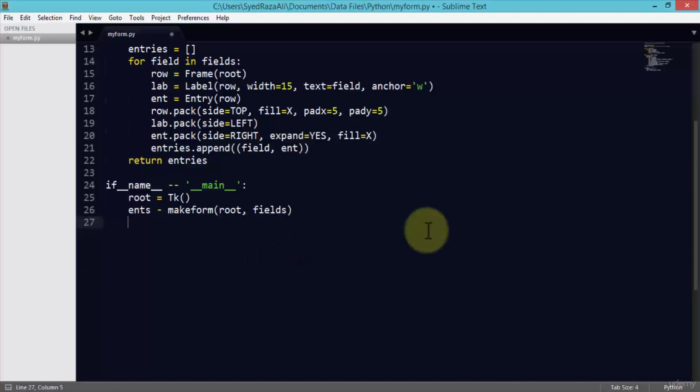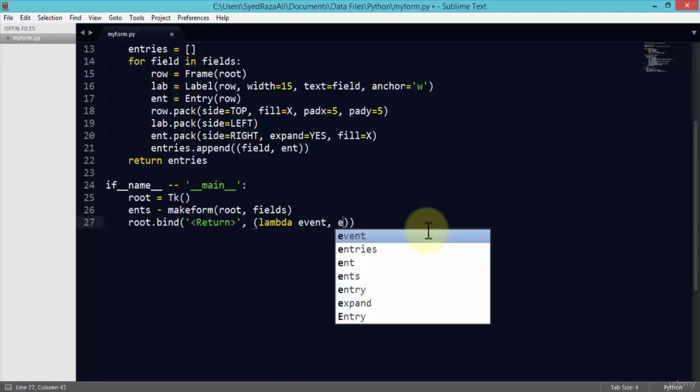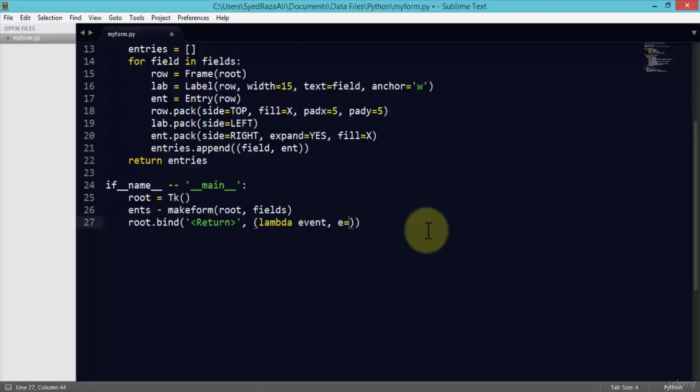And then I'm going to use the bind method for the root dot bind and do the return in here and use the lambda event and e equals our entries, ents. And once Python does this, we're going to tell it to fetch e. Great. Here comes our buttons.